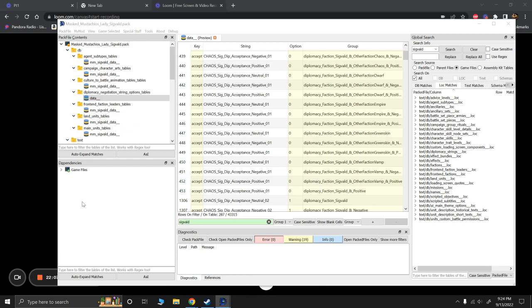So anyway, hopefully that helps you understand how to change animations and how to make mods that aren't compatible with your overhaul mods compatible with them. Because like I said, most often the issue is land units tables. And then if it's not that, it's going to be main units table. And if it's not that, it's entities. But usually it's all of those three if they're using battle entities. I'm not using that for this one. But anyway, those are the main culprits. So hopefully that helps you.